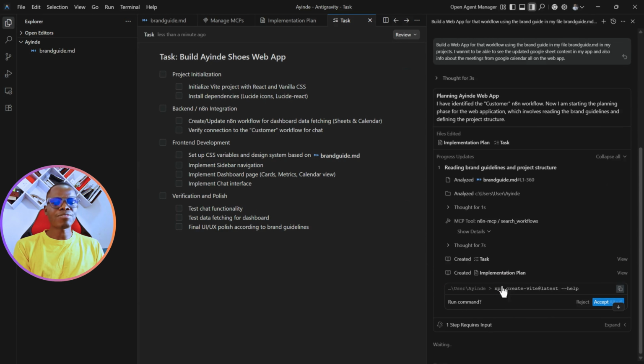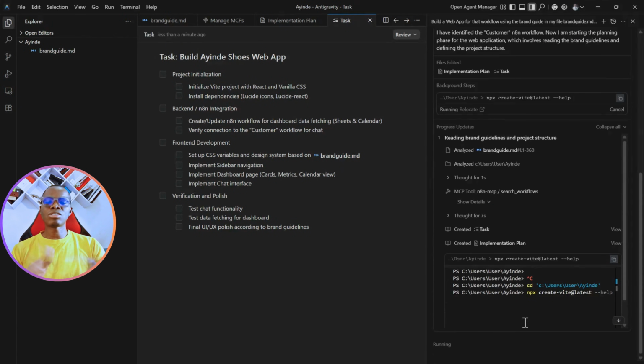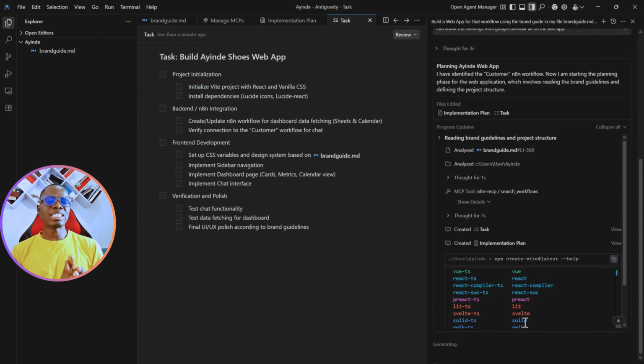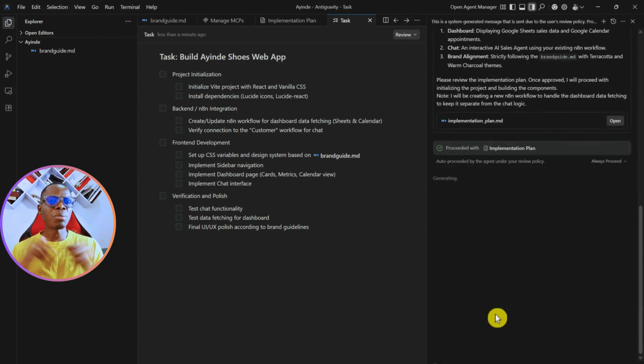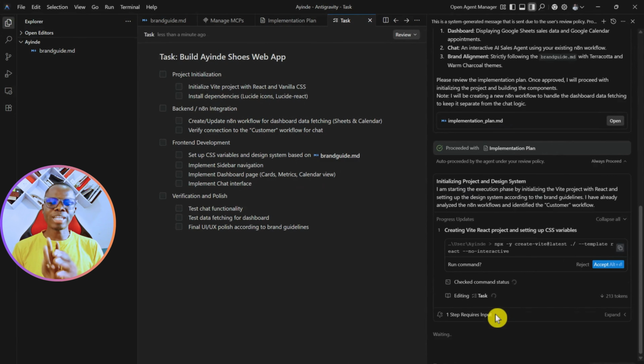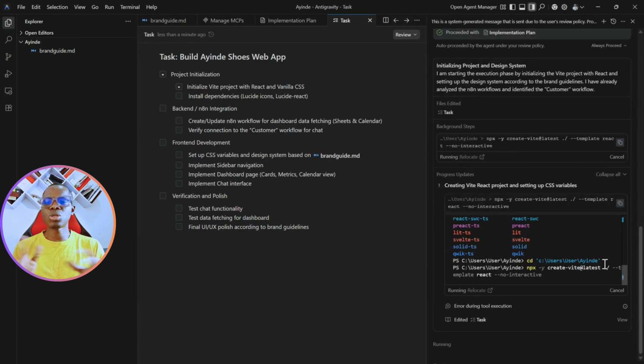So it's done that for me. It's waiting for me to accept, or something else. So I accept, continue, build your thing, do your thing. So intermittently, it will be asking me to intervene. Remember, we mentioned human in the loop. So the agent is on its own trying to come up with something, but once in a while, it will ask you to say, should I do this for you? Should I run this command? Should I go ahead? Then you accept, it will continue.